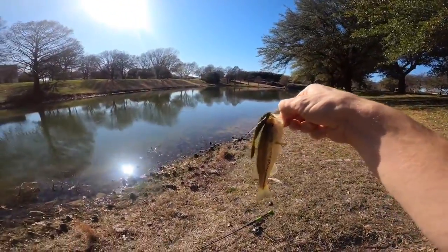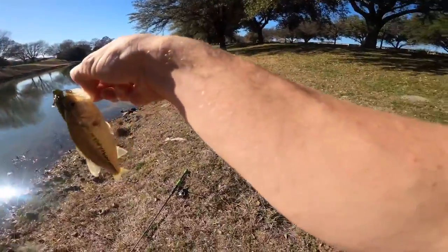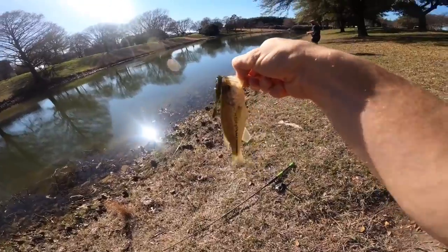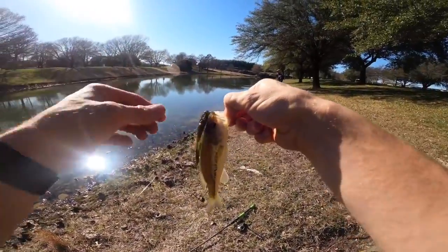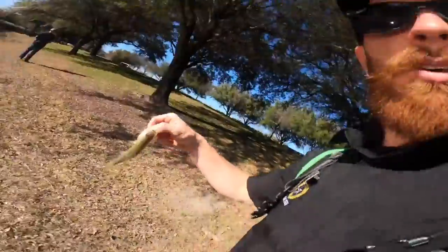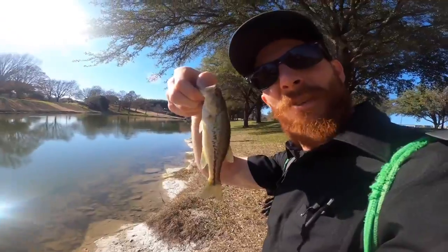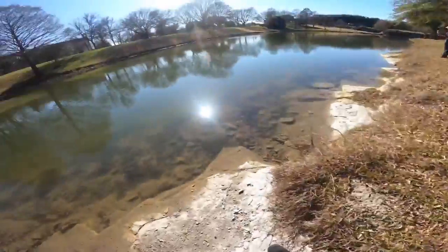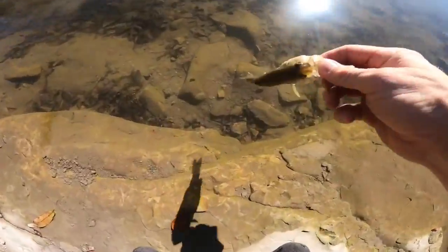Yes, guys, first fish of the day on the GoPro only vlog. I knew there was fish in here. Roaming the banks, look at all these splashes right here. Dude, they were flocking. You're about to snag one. Let's get this GoPro exclusive. I'm gonna have to unstrap y'all for this. We're getting the good angles. That's how you do it. Unstrap the chest mount for your third person shots. Drop them back in. Here we go.